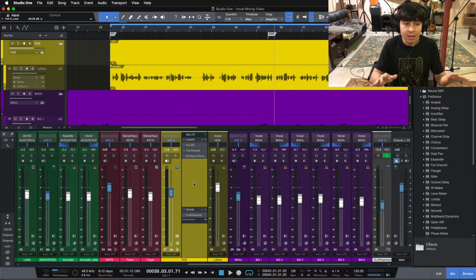So before you start anything, before you start adding EQ or compression, you want to get the right vocal level inside your mix, okay? So right here at about -2.9 is a good balance. We can hear the low parts, and the loud parts aren't too loud, okay? So you want to find that right balance before you start mixing your vocal. Otherwise, this volume will change how you EQ and how you compress your vocal.